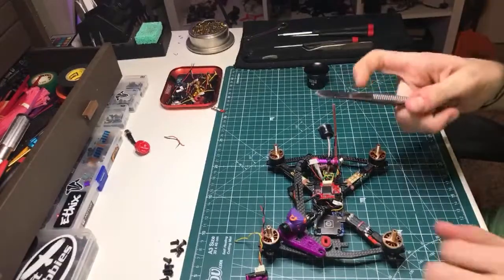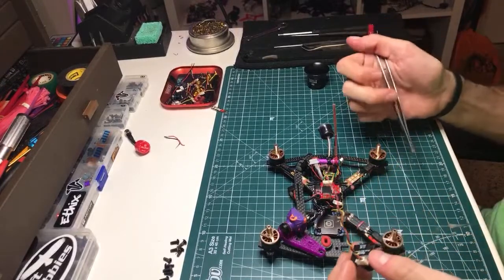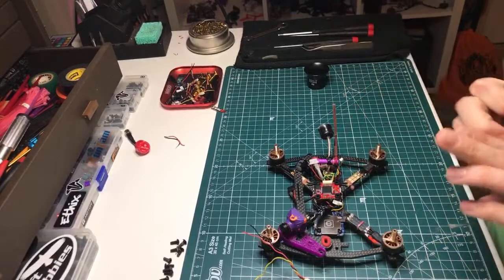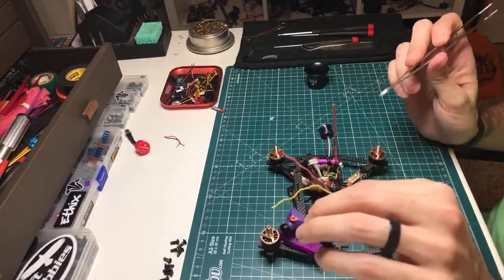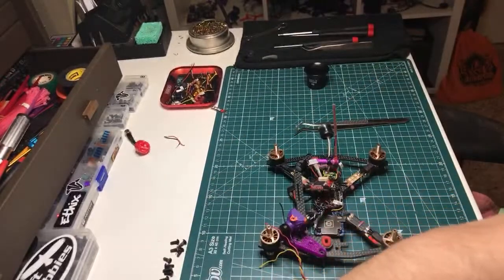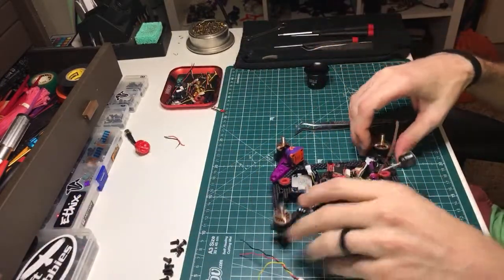So we basically just need to wire this camera up, and I can feed it whatever the hell I want, 5-volt. Although no, I want to share the ground with the VTX on this guy. So this is probably going to have 3 wires in 3 completely separate places. Let me look at the Talon pinout here, because I got to find. All right, so what's the orientation? That's the orientation on the screen.